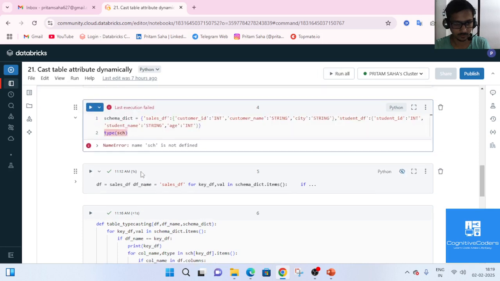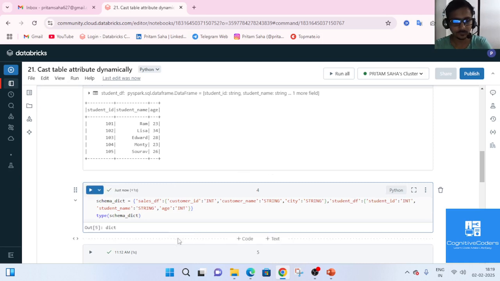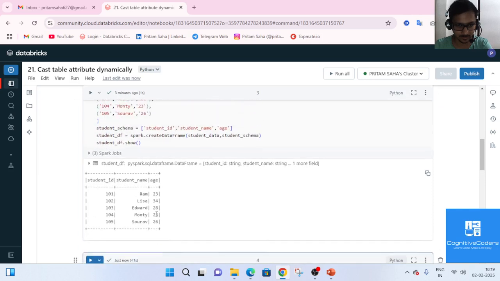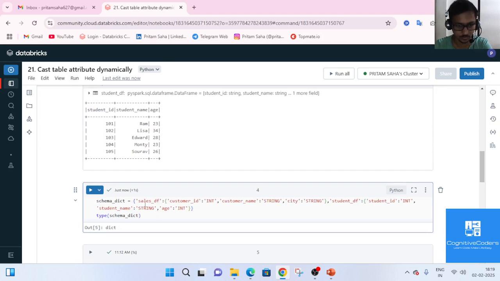If I run it, okay, one minute. Here the name change I need to do. So it is giving me the dict data type, so it's a dictionary. Whenever I process a table in my function, based on that table name it will choose the key, and based on that it will give me the attribute values, and at each and every attribute I can typecast the data. So this is my funda.